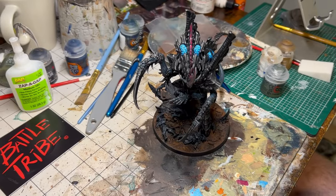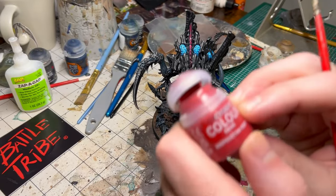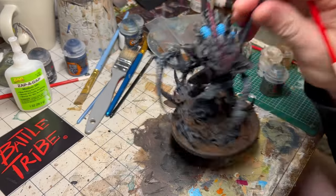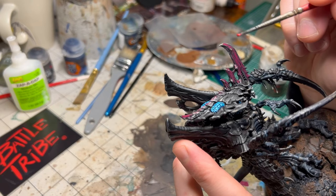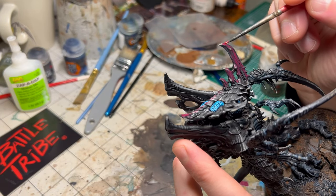For the red highlight, we're gonna go for Mephiston Red, my favorite. So we're just gonna go back in there and even smaller.